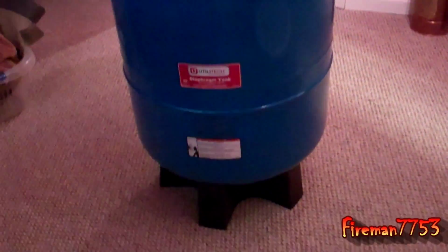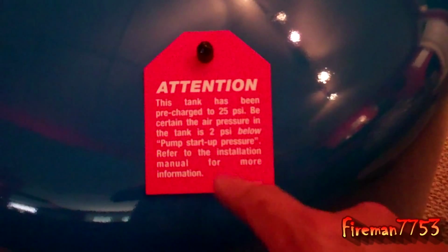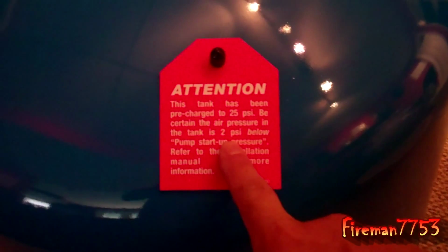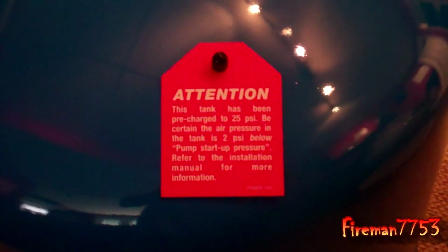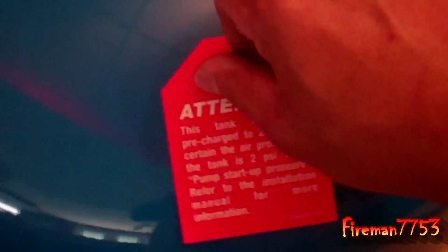So here's my new tank out of the box, and they are pre-pressurized. They're pre-charged, as you can see, but you still want to check it and make sure that your pressure is 2 psi below the startup pressure. That low pressure, that startup pressure, you want it to be 2 psi below that. Not too hard to do. It's just like what you use for airing up the tires in your car. You use the same pressure gauge to check that, and the same airline if you've got a compressor to fill it up. I guess technically you could put a bicycle pump on this thing if you had no other choice.